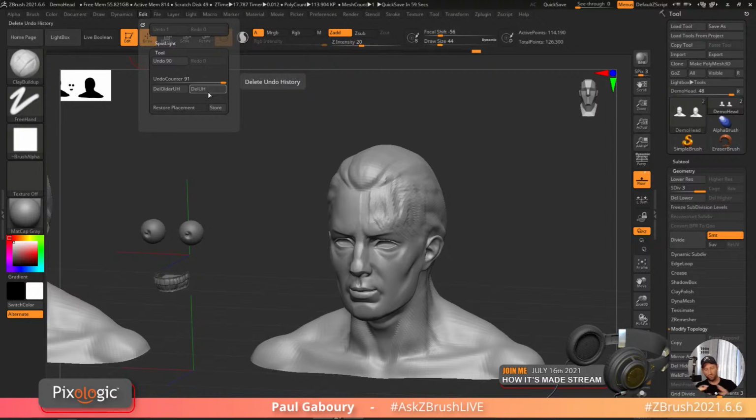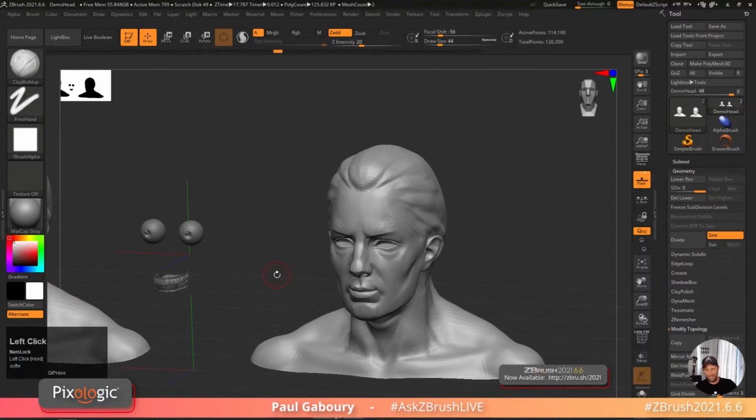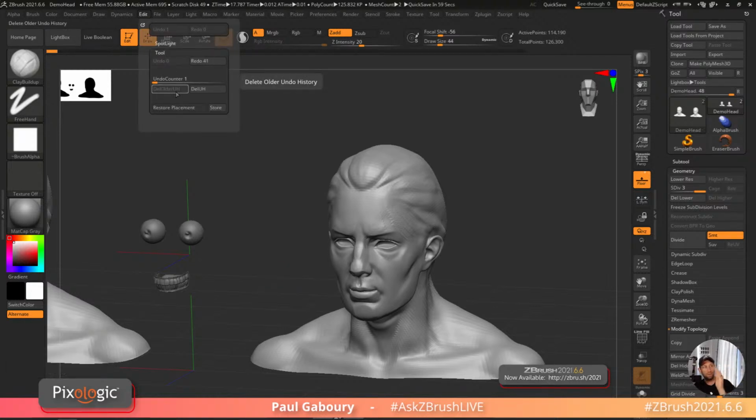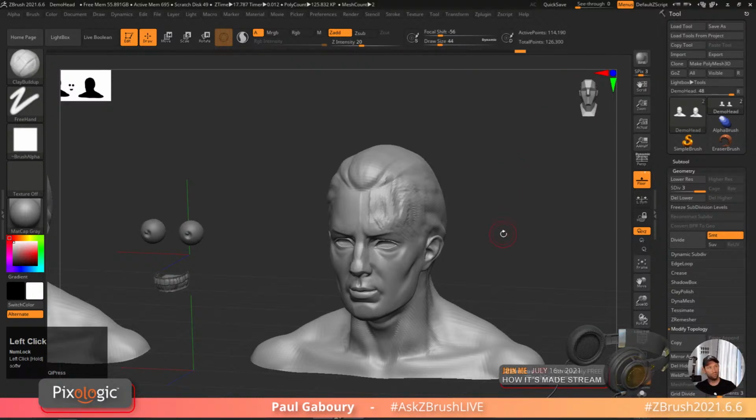Delete undo history will delete everything. Delete older will delete from where your marker is, this orange square. If I go backwards and then go to edit and delete older undo, that orange marker became the new starting undo history point. Then I can cycle back forward to where I was. That's the answer to your question.